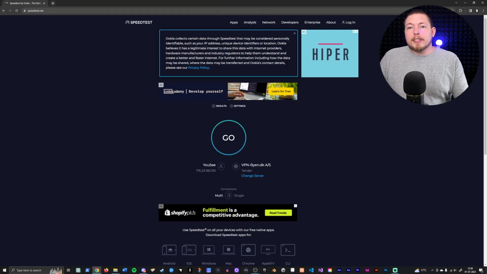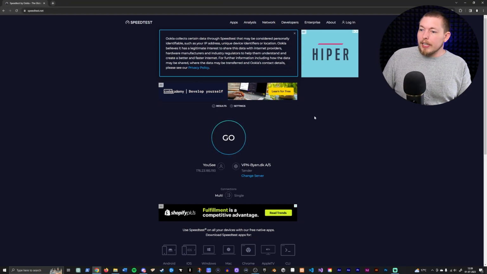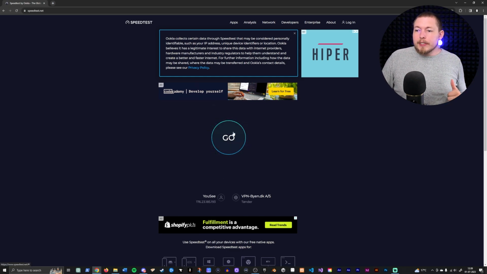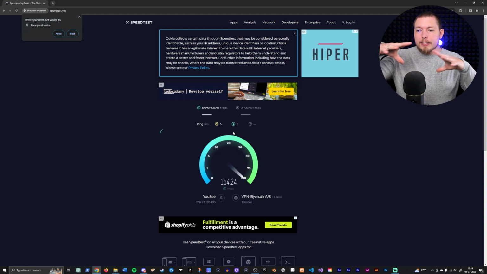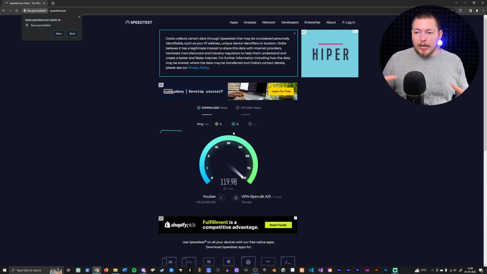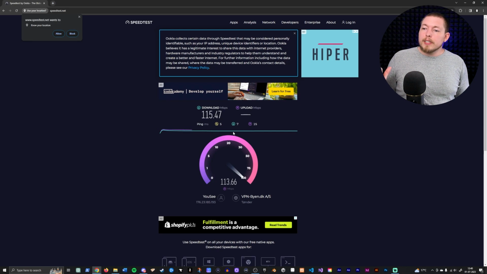Now, there is a website here called speedtest.net, which allows you to go in and actually test your internet connection. If you click go and test it, it will tell you exactly what you have when it comes to download speed and upload speed. And depending on your upload speed, you can change the settings inside your bitrate. I did not realize I have this good of an internet connection, by the way.